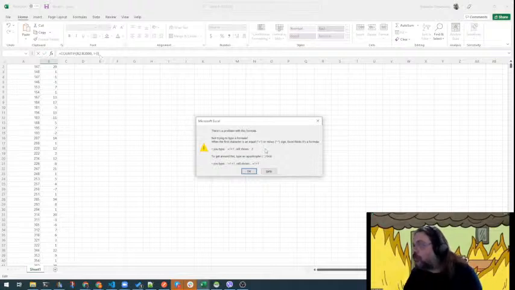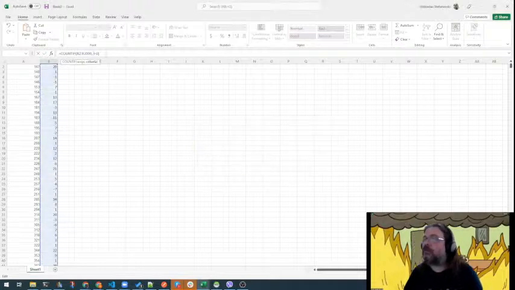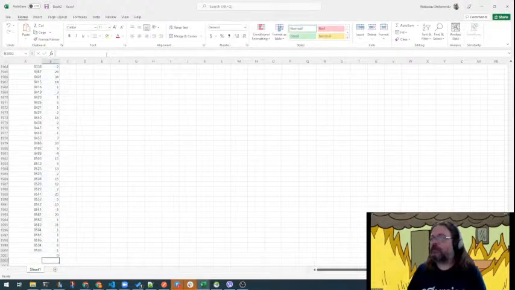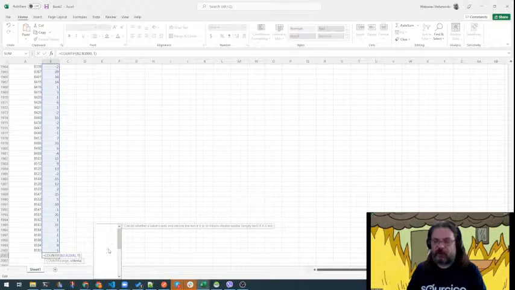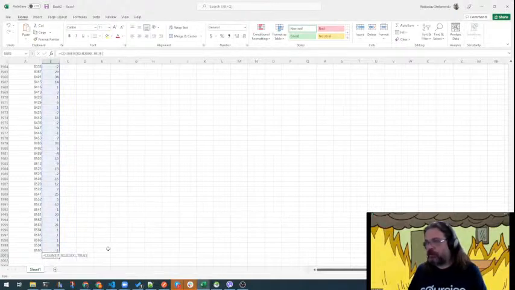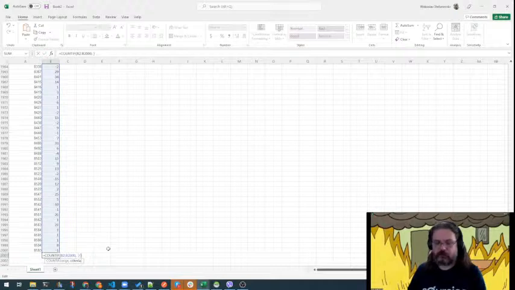Yeah, it is a formula. How do I write the criteria? I know that I can put it like this. Well, to the Google.